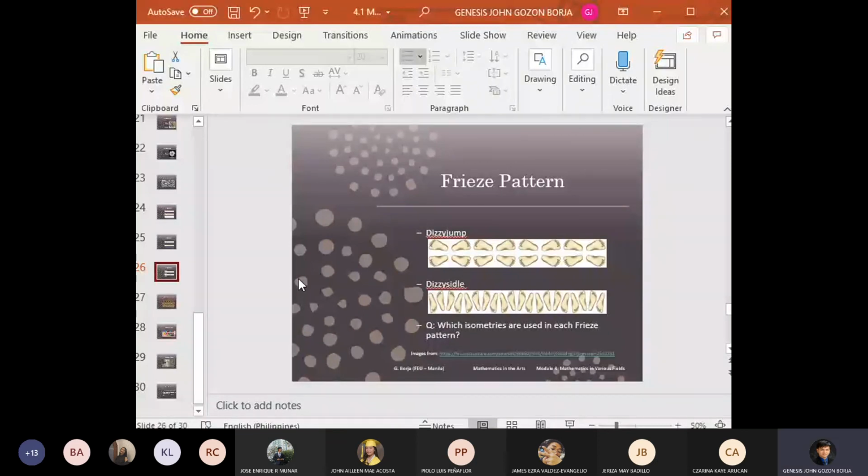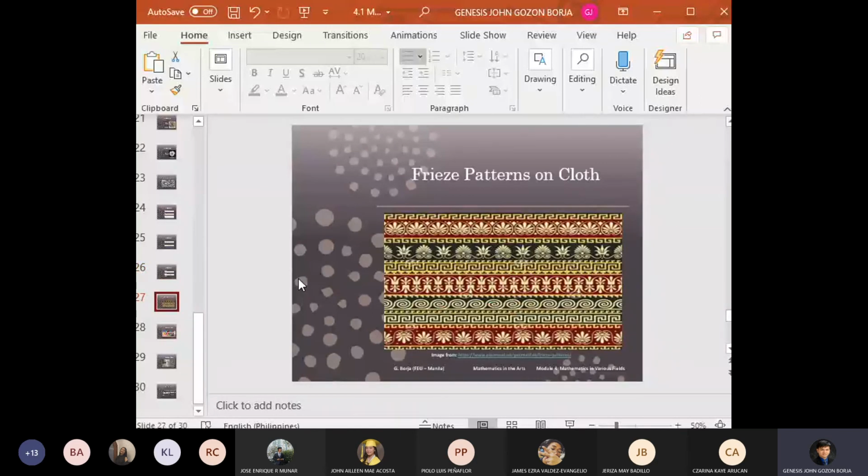And Aileen. So here are some examples of freeze patterns that we can find in cloth. So, kung mahilig tayo dun sa mga, tama ba yung ethnic na tawag? Ethnic designs, most of the time, they are using freeze patterns. No? So, linear direction lang siya. So, for instance, this design here, paano siya na kuha? So, starting from this motif, you just translate. So, just translate, and then this two here, you translate, no? You replicate by translating into one direction going to the right.